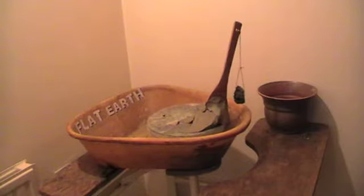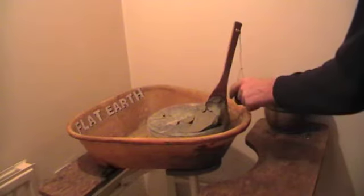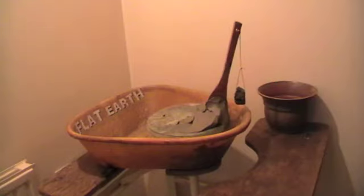See that again, is it? Because it's fun. This is your crazy ball Earth.